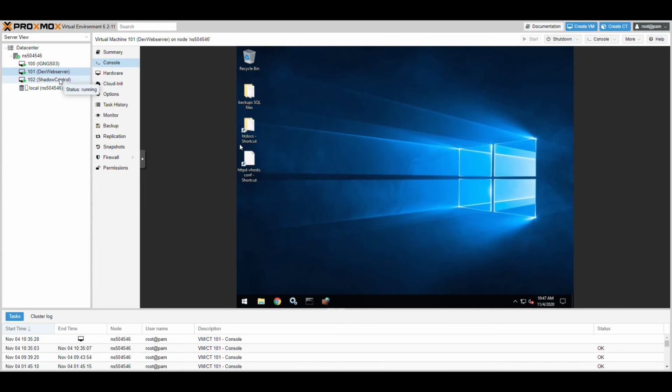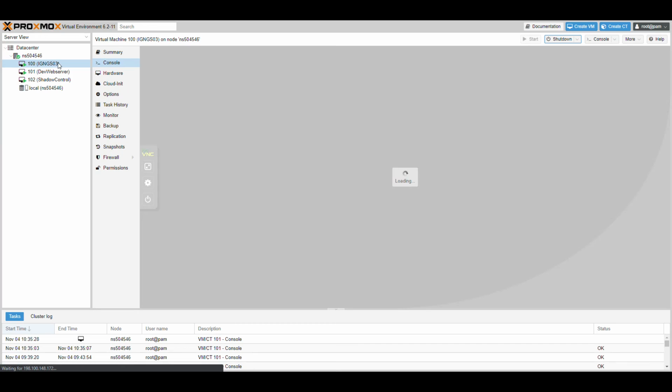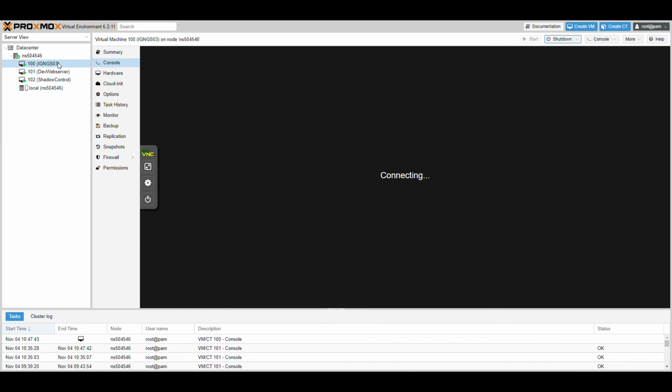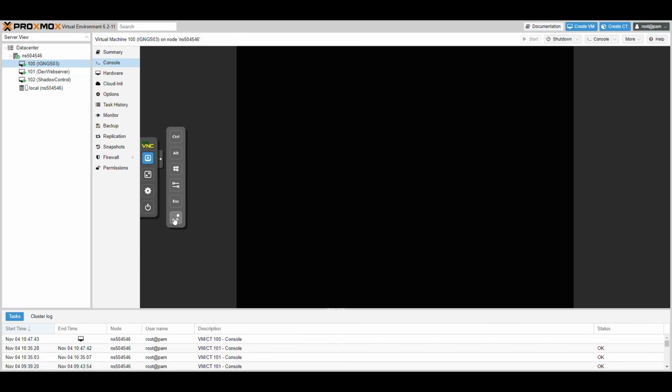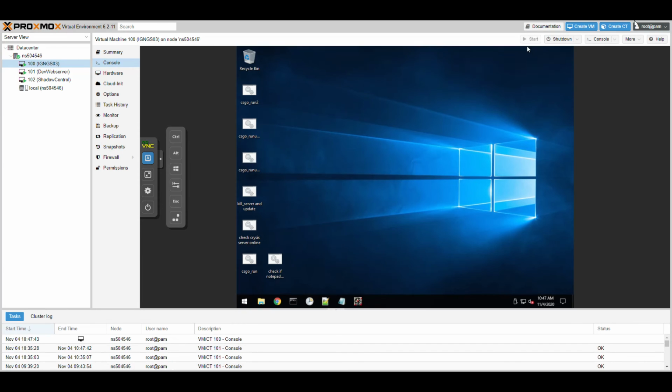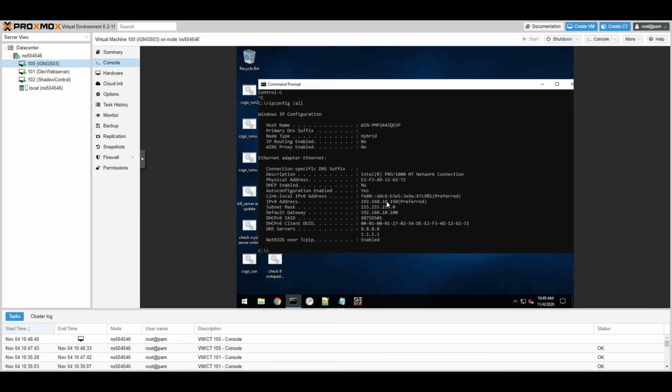I'll show you another example. Let's go to this server. Actually, this server is running a CSGO server. So let's log in. All right, we are logged in. This is another server that's sharing that same public static IP. Once I do another ipconfig /all, you can see I set this IP to 10.150.